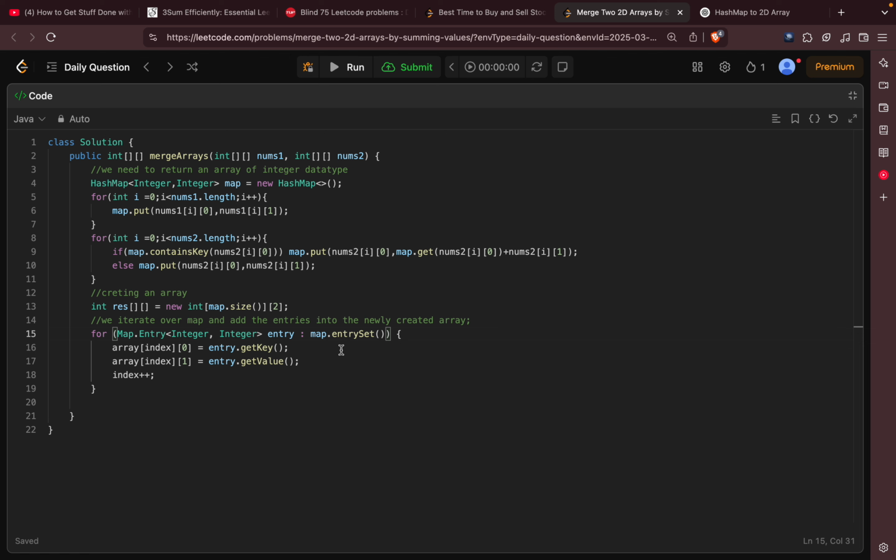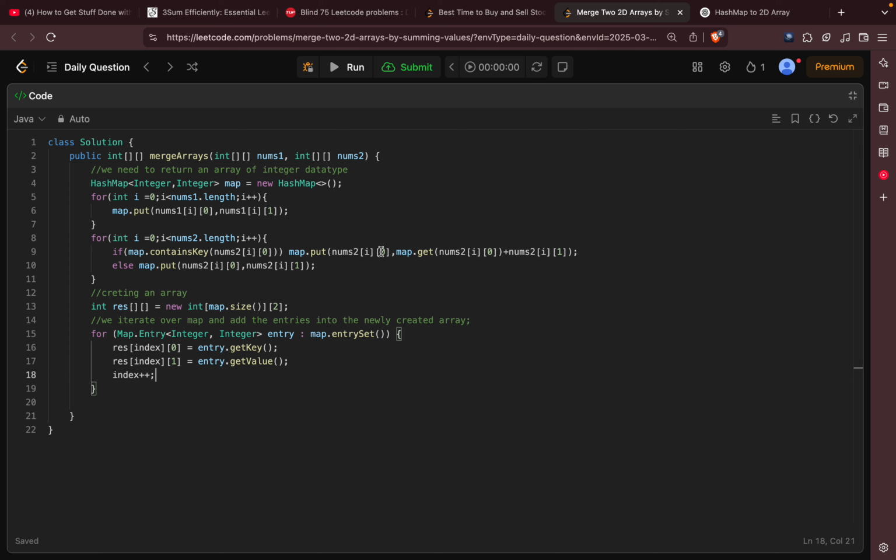So array of, now since I have set it as res of index comma 0, index comma 1, get value, index plus plus.